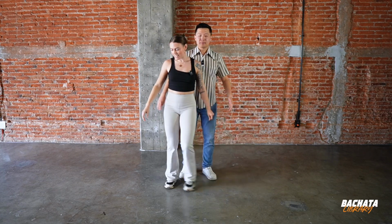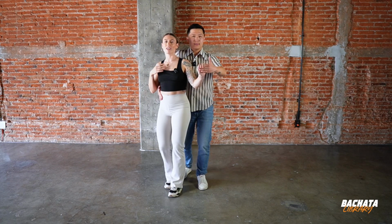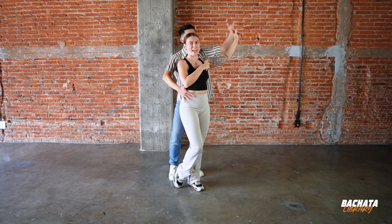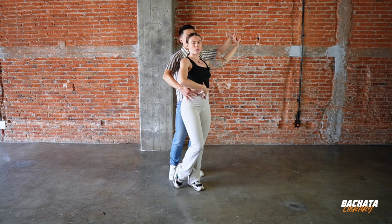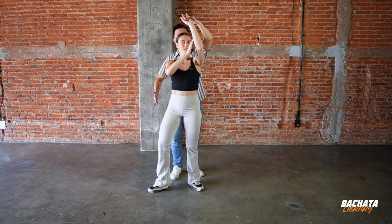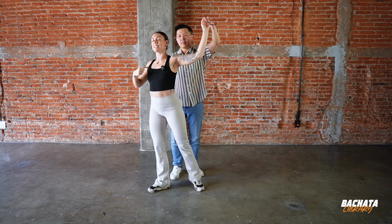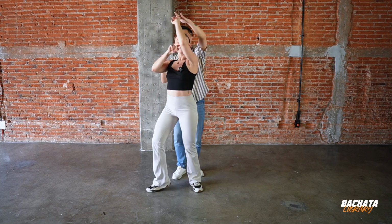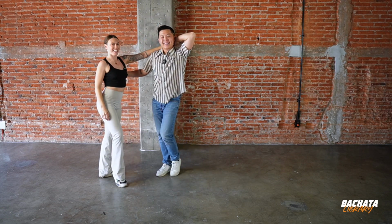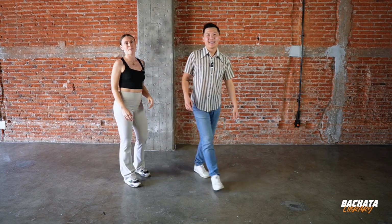So here for the followers, as always, frame and resistance is essential. When we're doing anything more than a basic turn, we need to make sure that we've got our frame nailed here. So again, we want to engage our core and bring the arm just in front of your face. Don't let it go too far this way and don't race ahead of your arm in anticipation. Lots of resistance in this arm as we do our turns. And as always, we have our spot, and our partner's face is a perfect spot for this one, so pick their face.